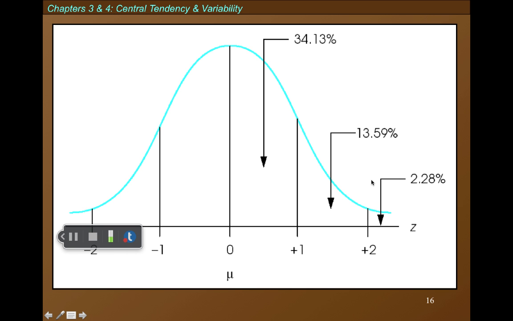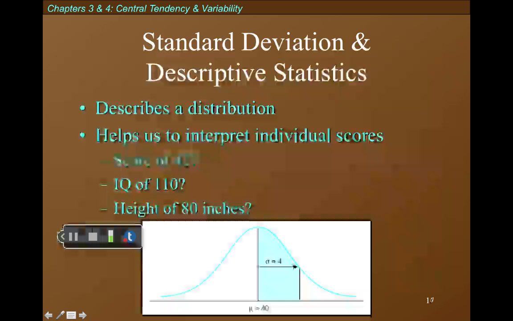If you go on up one more standard deviation above the mean to 2, we encompass another 13.59% of the scores, and of course we would do the same thing in this direction. So between -2 and 2 standard deviations around the mean, it's about 95% of the scores. I think it's 95.44%. And then if you go all the way out to 3 standard deviations above and below the mean, you're going to get about 99%, or virtually all of the scores. So that's the way that falls out.